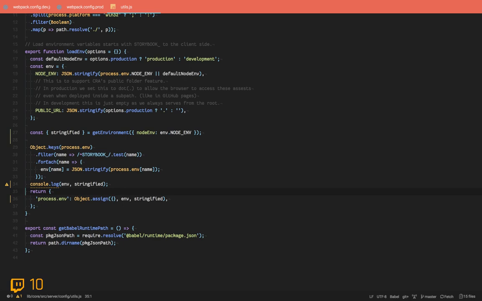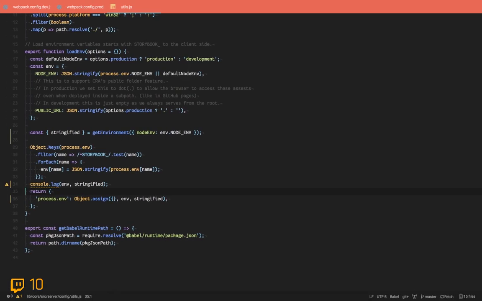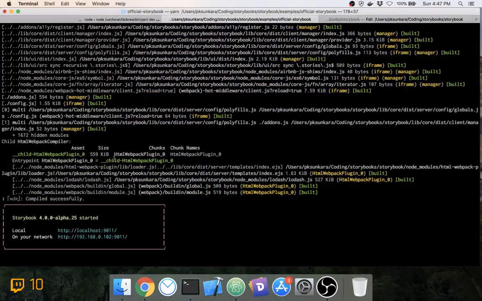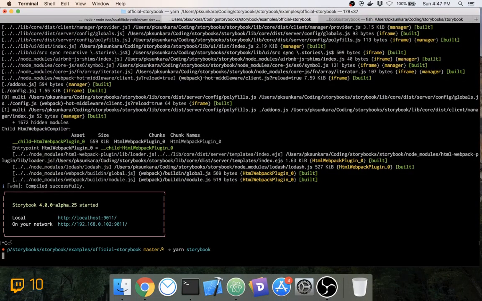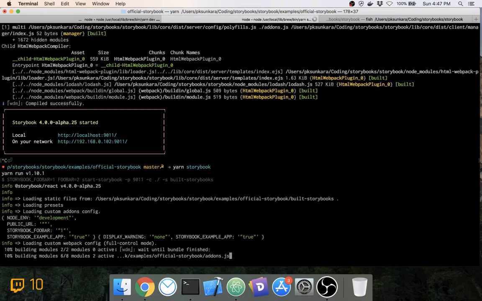Sure. Would this need a restart? Yeah, because it's the webpack config. It has a display warning. It says Storybook example app.